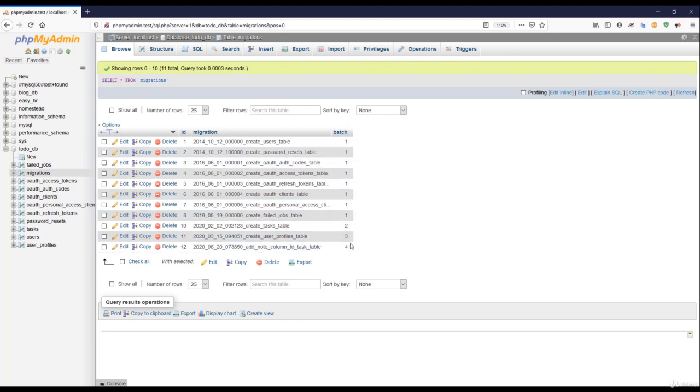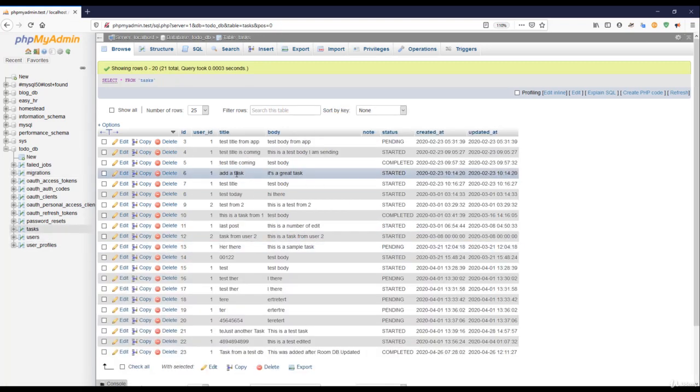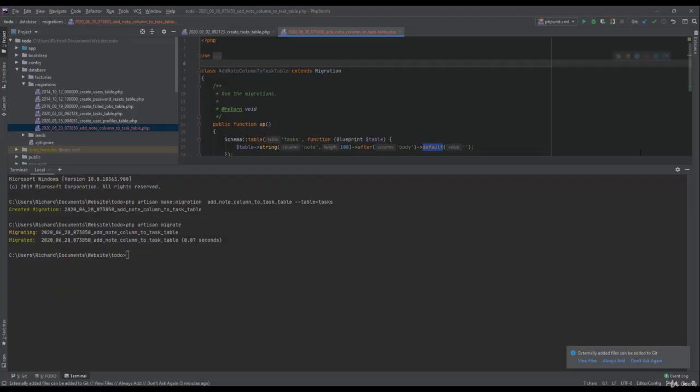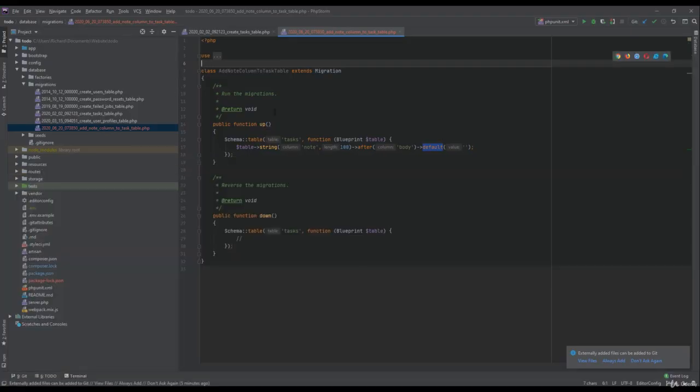If you see, the batch is number 4. So this is the migrations table from where you can track which migrations you have previously run. But currently we are focused on the tasks table, where we needed to add one more column, which is note. I hope you got it, and how to add a new column using a php artisan command to our backend.